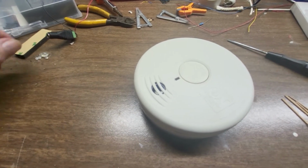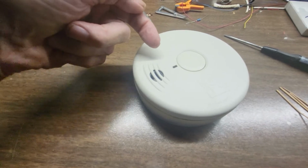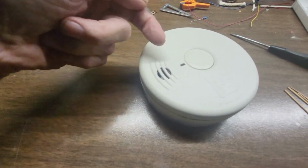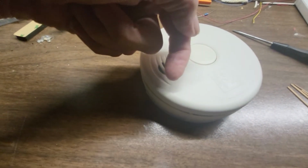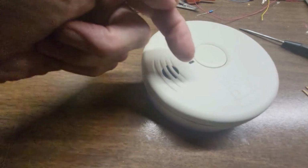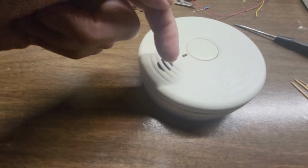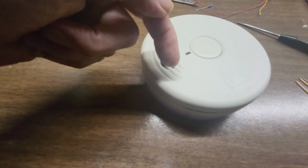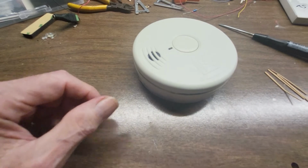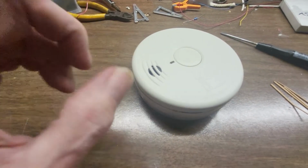There's a chamber inside, and in the chamber there's an LED that's transmitting light at an obscure angle to the receiver. If anything enters the chamber, like smoke or a bug or a fly or whatever, it can bounce the light into the receiver. If the receiver sees the bounced light, it will go into alarm. So this happens to be a photoelectric smoke detector, like I'm saying.